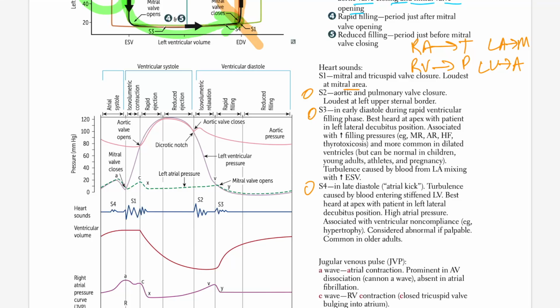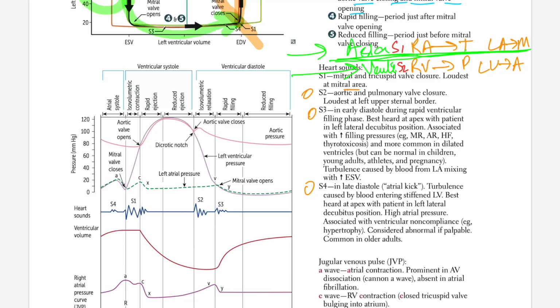So what is S1? S1 is when the tricuspid and the mitral valve close, because this is all atria. Remember, this is all atria, and this is all ventricle, and the endocardial cushions are the ones which are dividing them, right? So this guy is going to contract at one time, and this ventricle is going to contract at one time, right and left ventricle. So when the atria contracts, it's going to give you S1. When the ventricles contract, it's going to give you S2.